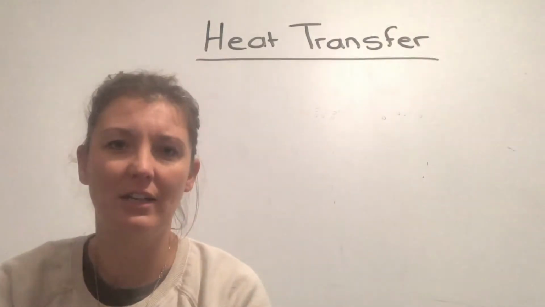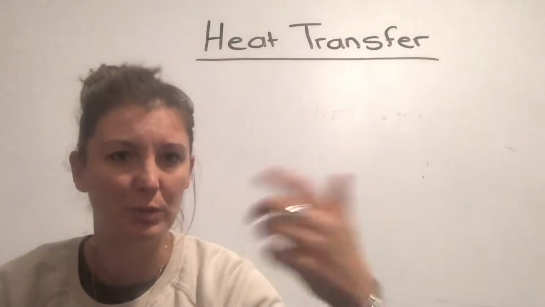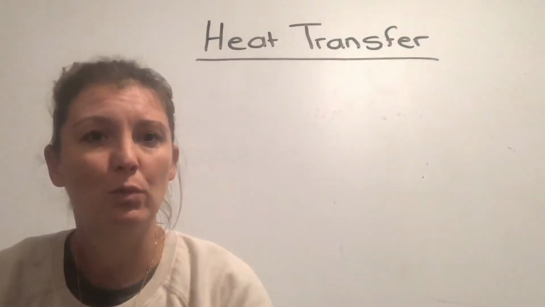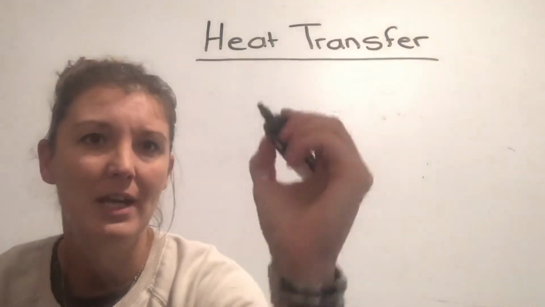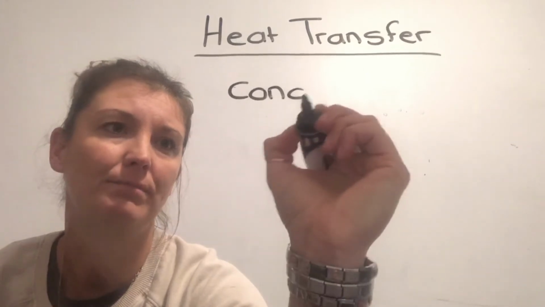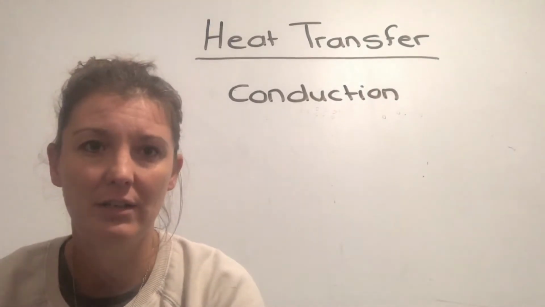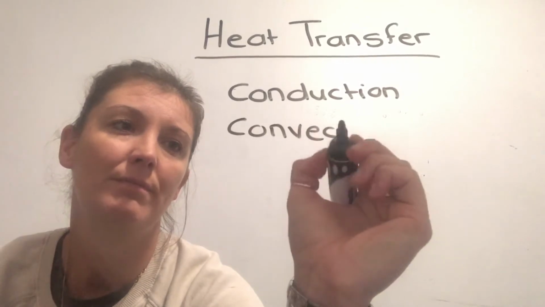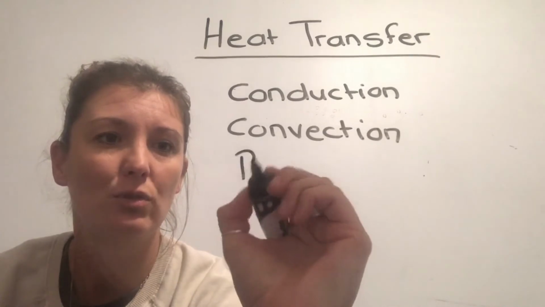Again, in the home, for winter, we'll talk a lot about heat. You'll be using a lot of heat, and there are 3 different ways that heat can be moved. So let's have a look at the first one, and this is called conduction. So there are 3 ways. The first one is conduction, the second one is convection, and the next one is called radiation.